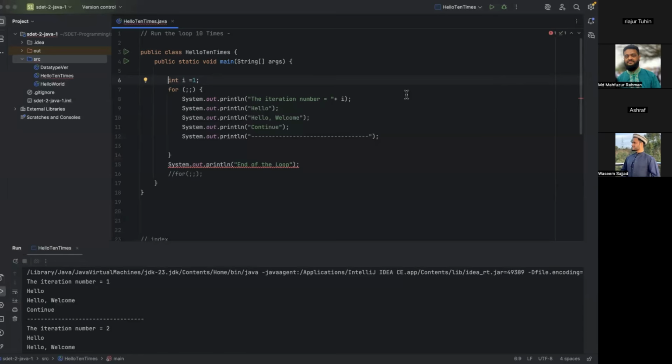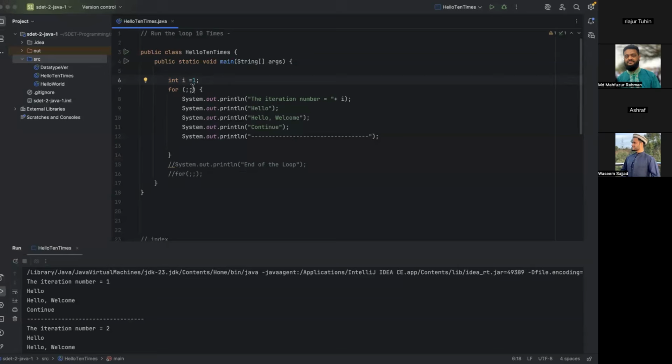Okay, so you said one time, and Bias said nothing. Let me make it like this. So here what will happen? i equals 1, fine. Come to the for loop. The for loop is valid, right? Yes. And then print this one, print this one, print this one, print this one, right? Yes. Come to here. It is also valid. If it is valid, it jumps to here.